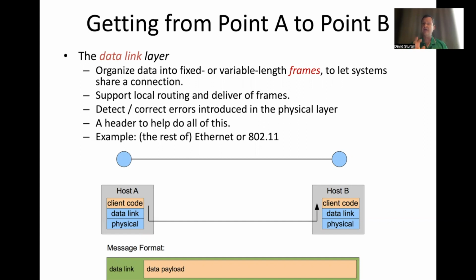You could get the data, or you could get that frame to the particular destination it was headed to, as long as it was all on the same local area network. You could use that header information to detect low-level errors in transmission. If a bit gets flipped, maybe adding a checksum to the header would let you catch that kind of error. And when you talk about something like Ethernet or wireless communication, you're also talking about how the data link layer is going to handle getting, routing and delivering frames within a local area network.